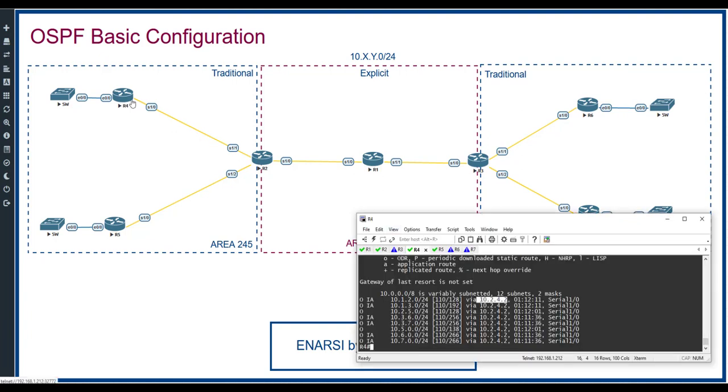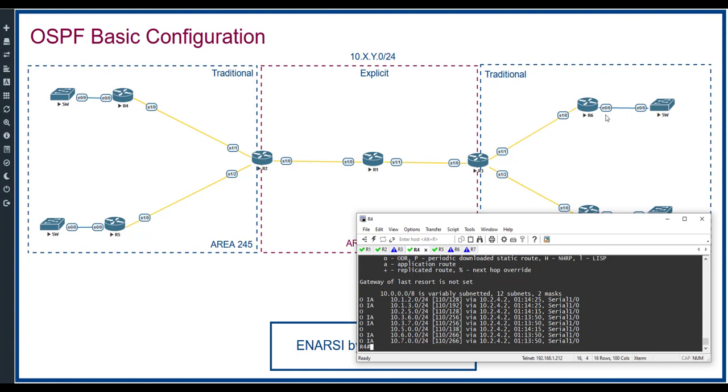Also here you can see the next hops. For example, in R4, for reaching all destinations, we are using router 2 as the next hop, and this is the amount of time since we have learned these routes from other routers. As you can see here, if you experience some change, you will see that here we have, for example, the new update.